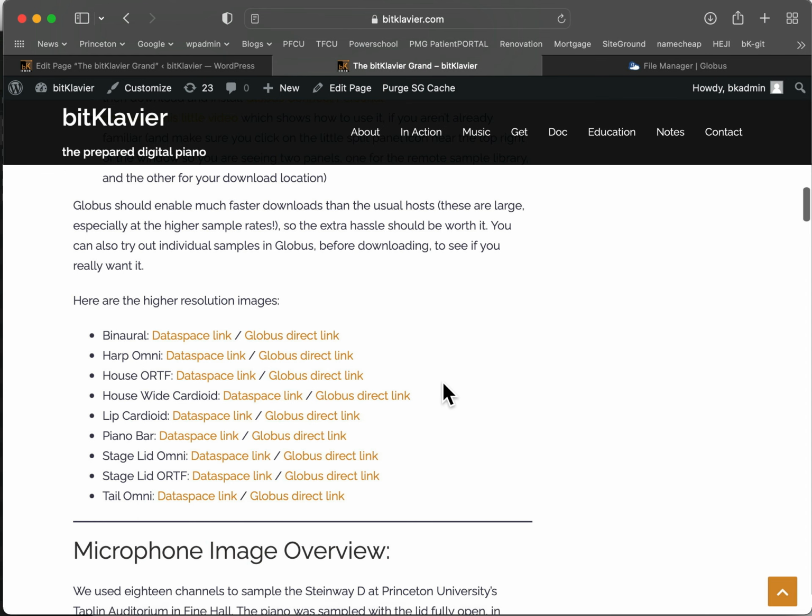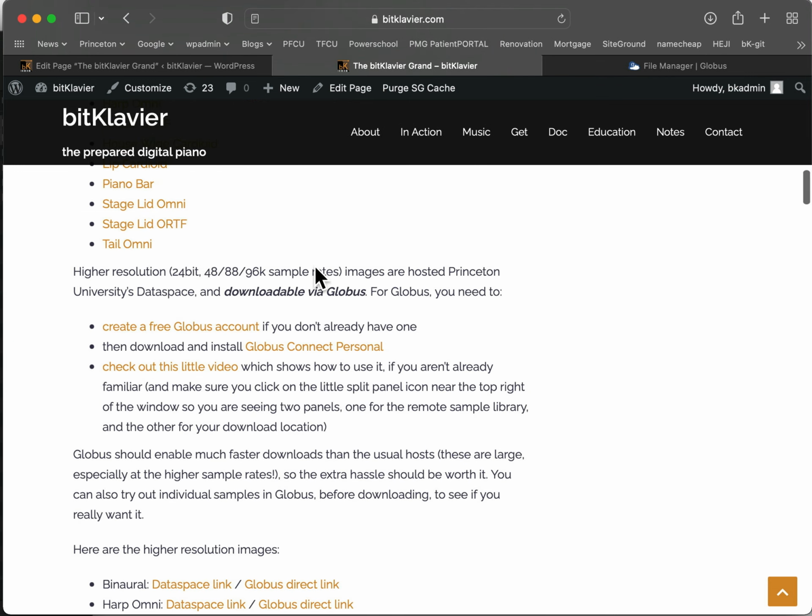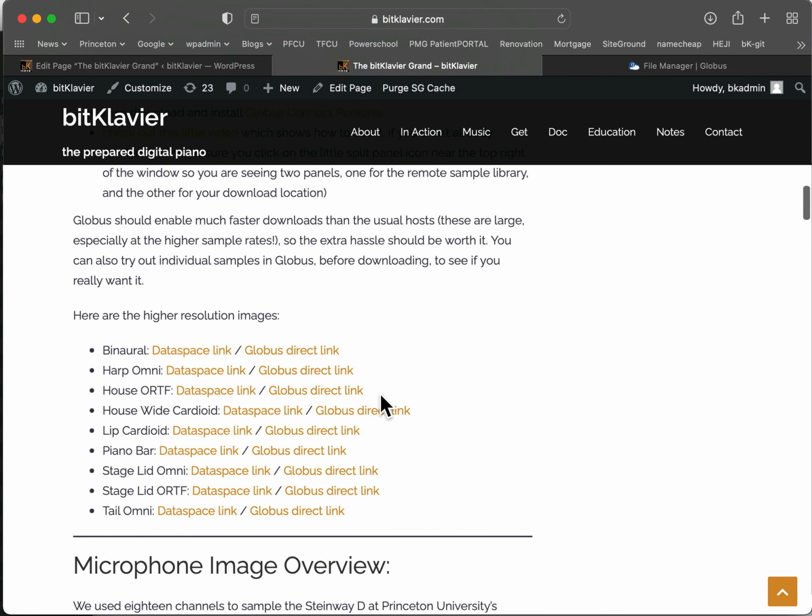Okay, so at this point, I'm going to assume that you've downloaded at least some of these, and you've put them somewhere. Now, to do direct from disk streaming and to have it really work, you really need an SSD drive, a solid state drive, and it needs to either be a built-in drive or a Thunderbolt drive.